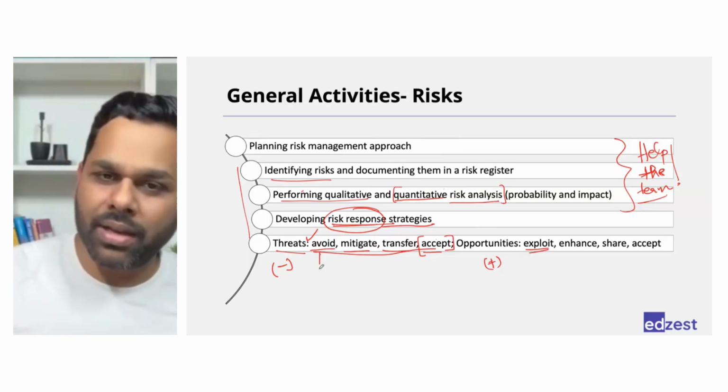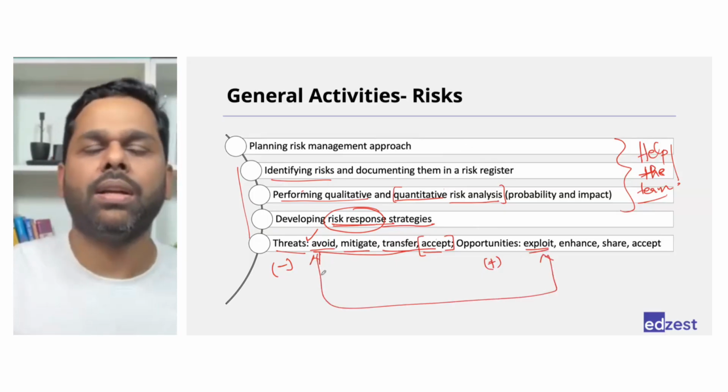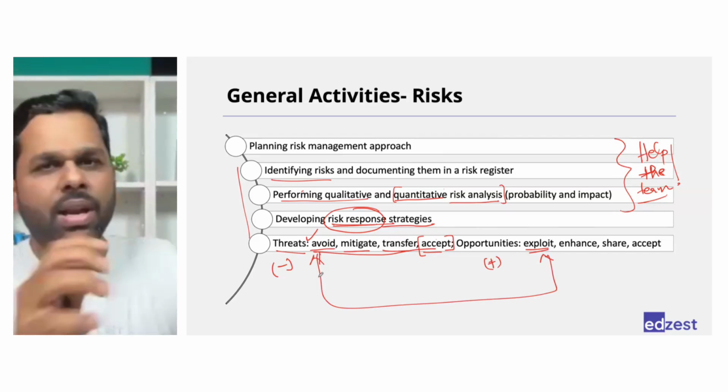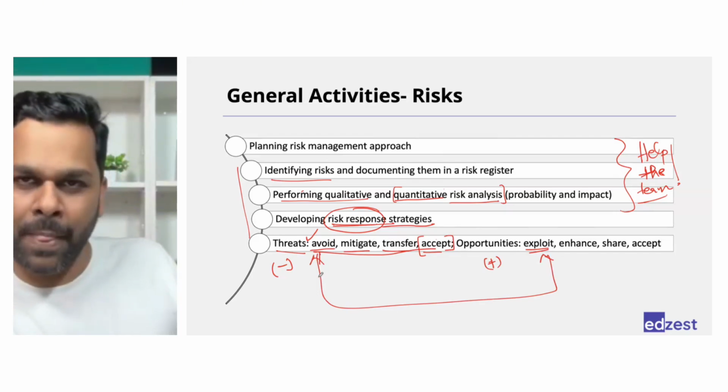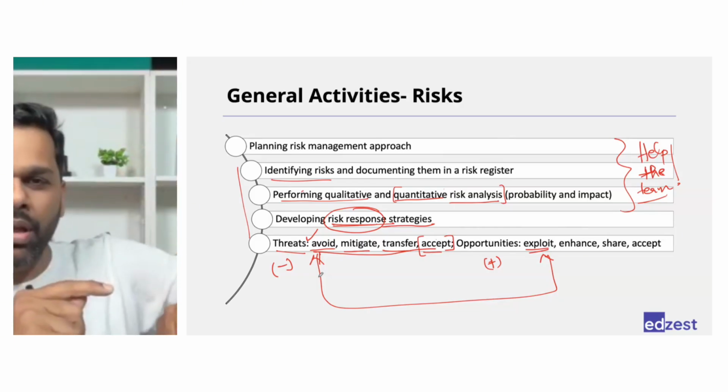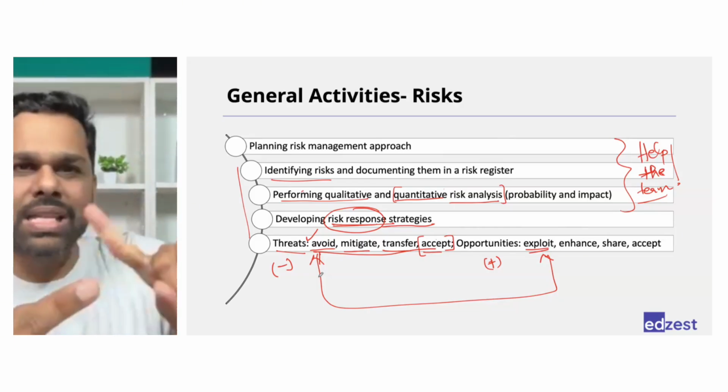Here you change the plan. Here also you change the plan and you exploit it. So you don't have a plan to use artificial intelligence. That was never a part of your tools and techniques. But because now you see that as an opportunity to improve the productivity of the team, you will exploit that opportunity by changing the plan.